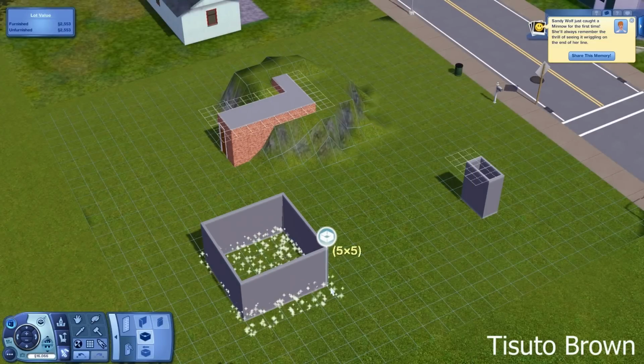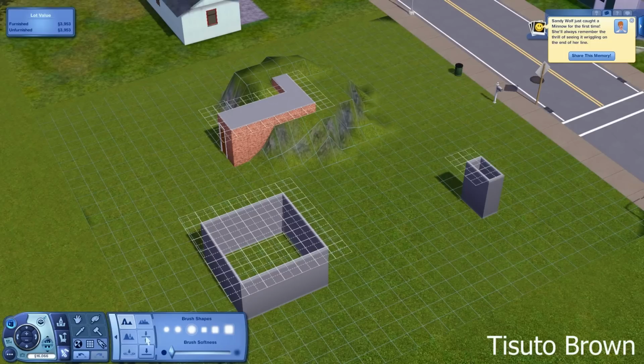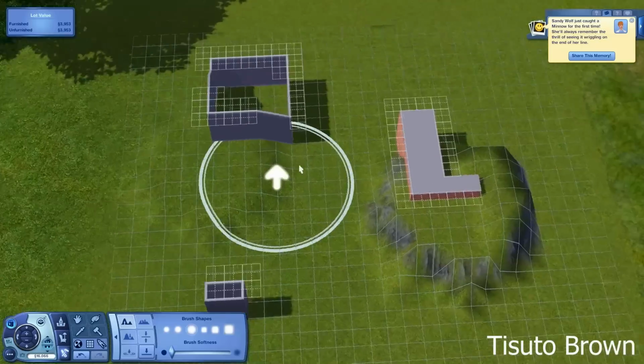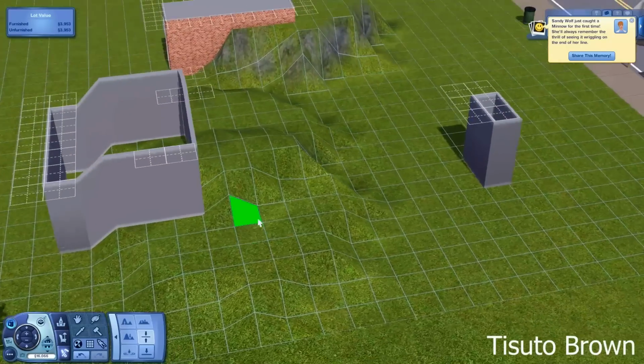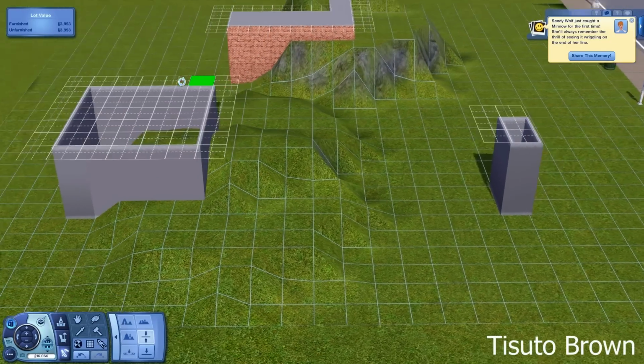Now what you want to do is draw the walls in a square, so that you can use the raise tool and raise the ground, the terrain, under the walls so that it looks like a hill is around the walls. Next, you take the flattening tool and flatten those walls out so that it looks as if the walls are inside of the hill.